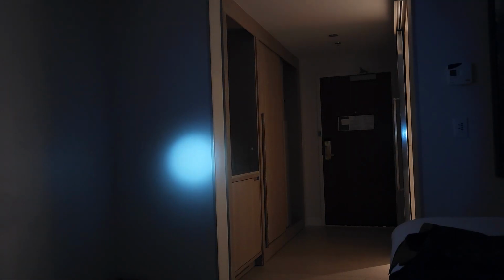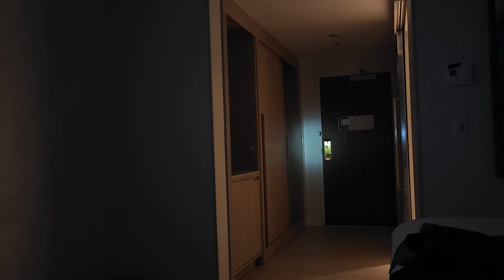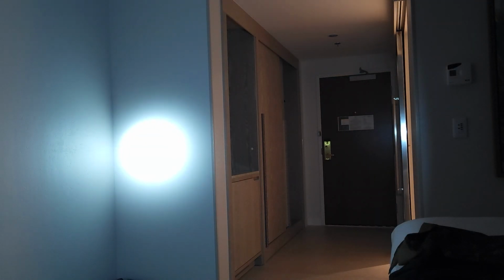So that's the moonlight. Little half press. This here is the low mode, 20 lumens. Doing a nice job beaming off into the distance, and this is giving you a good indication of the hot spot and the flood. So generally speaking, mostly hot spot, a little bit of flood. Another little half press here.